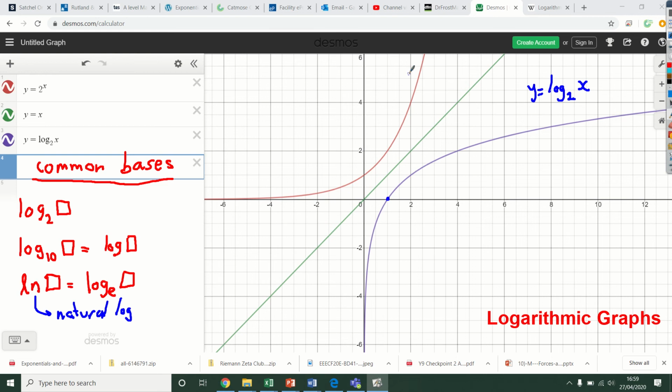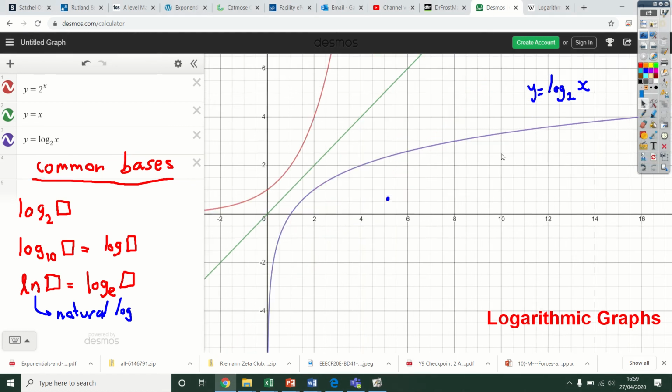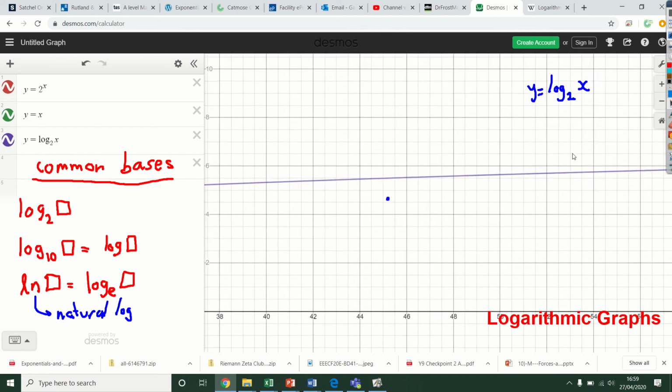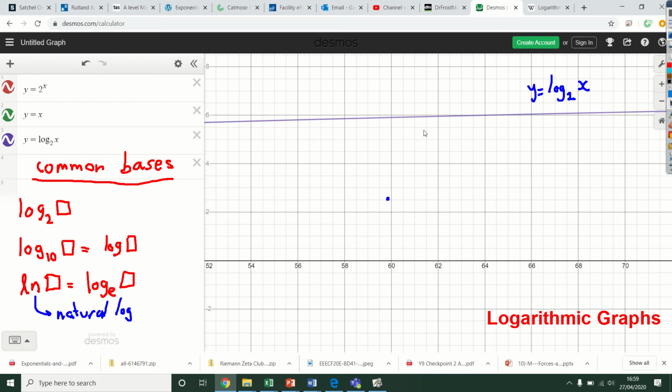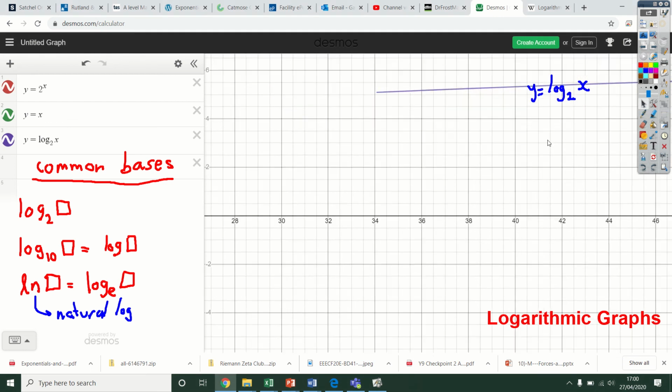So on the exponential curve, it grows very quickly. If you take a step to the right, your height is going to double. On the logarithm graph, it's the other way around, okay? So if I want to take a step upwards, you've got to go twice as far to the right, okay? And I can show you how this looks if I go to the right. It keeps growing slower and slower and slower, and it takes you much more of a distance to the right to move upwards by 1. Here we are, look, 64 for x. You can tell me what that is as the height. So what power of 2 is this? That's 2 to the 6. So there it is over there. All right, let's go back. So that's how they're linked.